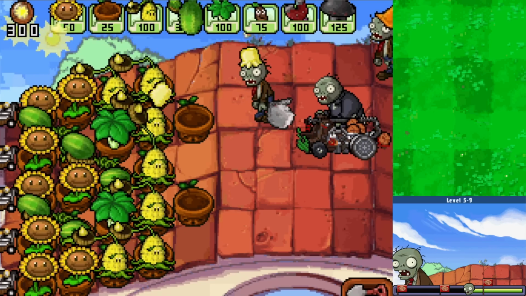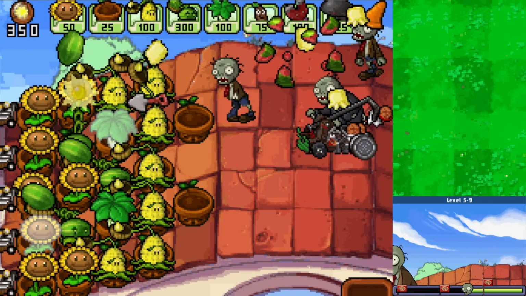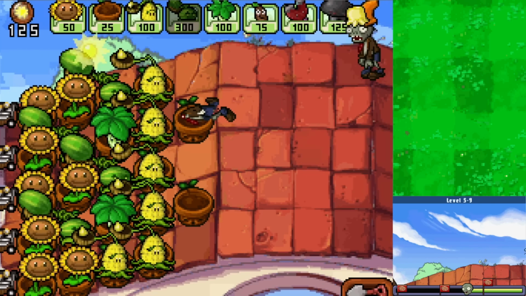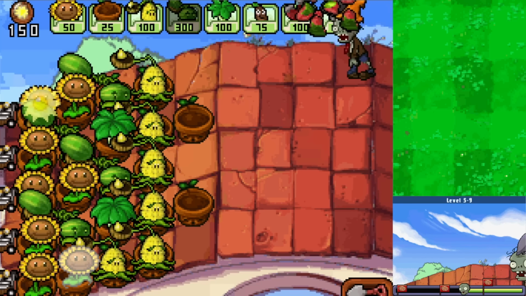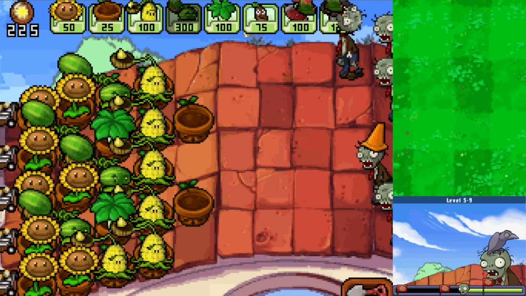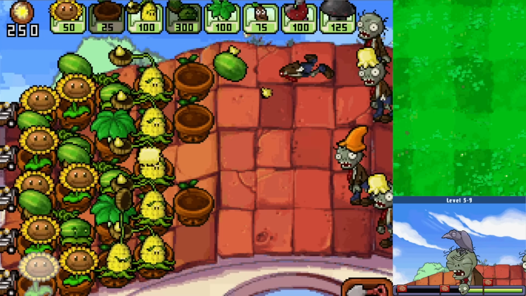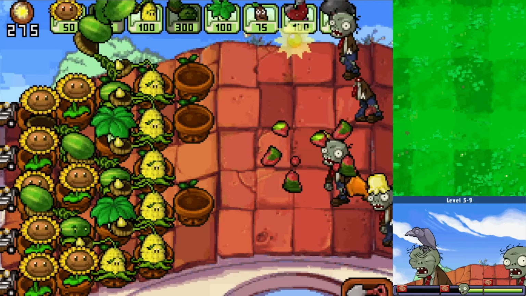What I want to do is, I guess, get another melon pult right here. Gotcha, and you can see that bucket had slowly got worn down by all that. We need one more melon pult on the very bottom. And then we'll have to see what we want from there. But I think getting more plant pots certainly couldn't hurt. Oh man, it gets intense. There's so many little things I can do here that could go wrong that I'm trying to keep in mind.